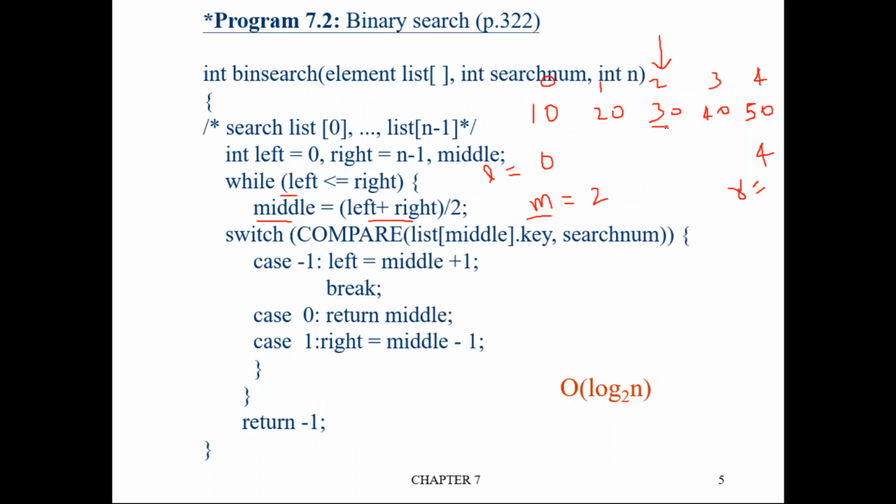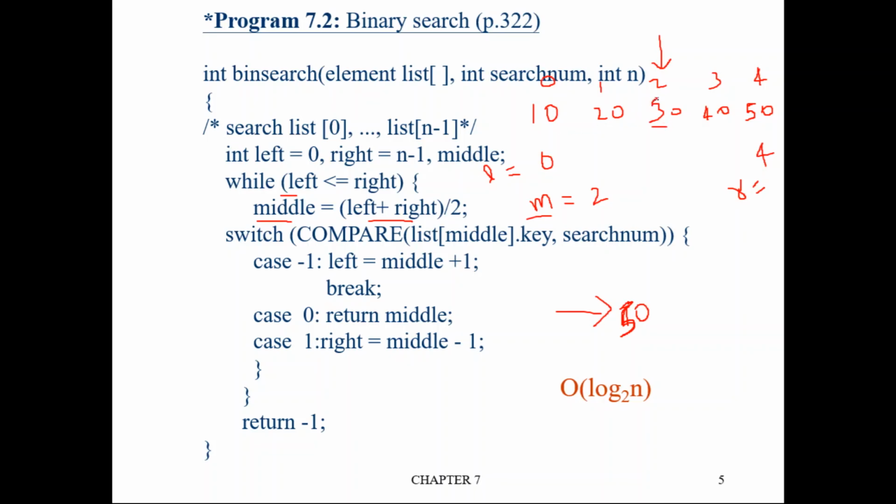And before that, you have to ask the user which element you want to search. Say the element to be searched is 10. Or let us assume 50. 50 is the one which is to be searched. Now the algorithm will check the element at this location. The array content should be sorted; you have to keep that in mind.